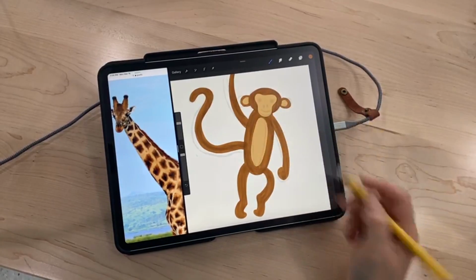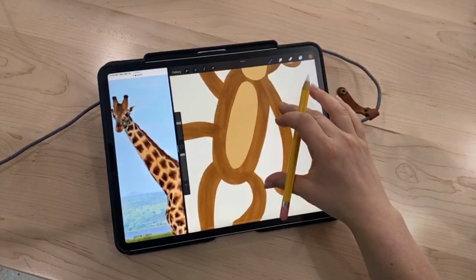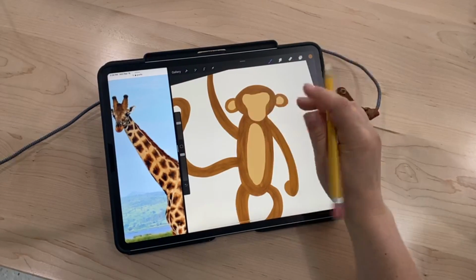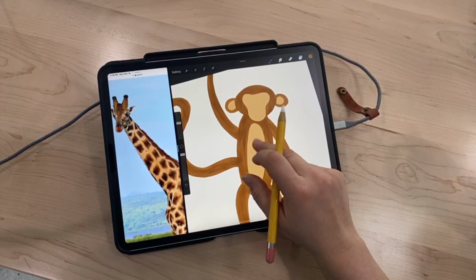kind of strokey texture. Let me turn off the sketch so you can see that. So yeah, you can see that strokey texture. And then let's do that to the layer with the face and the tummy area.